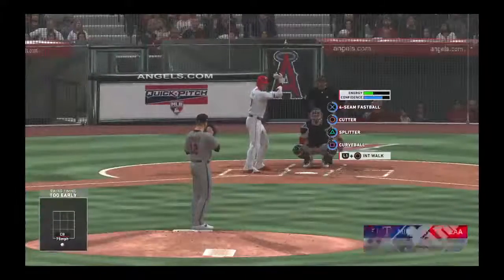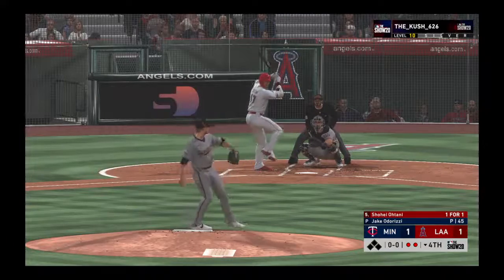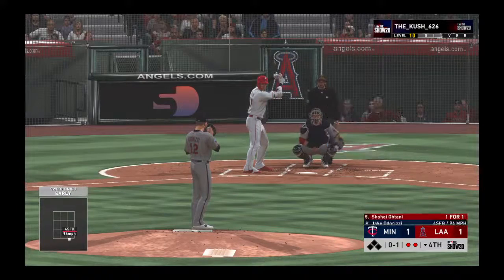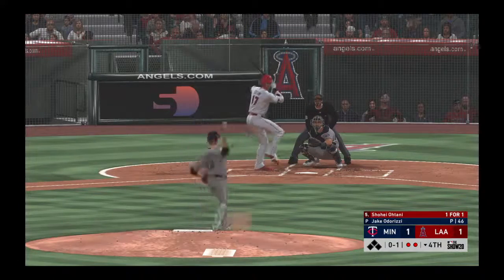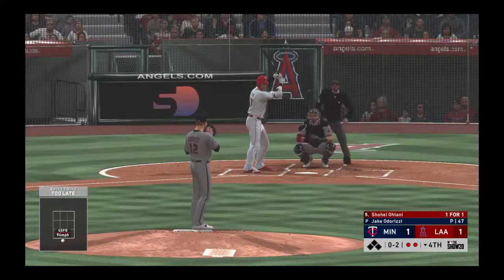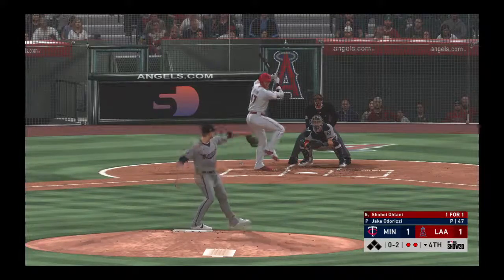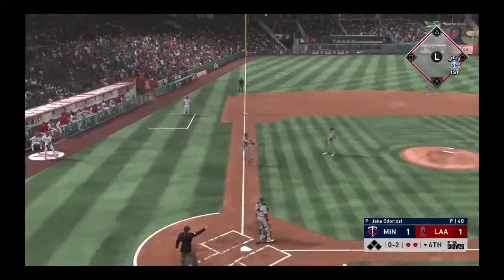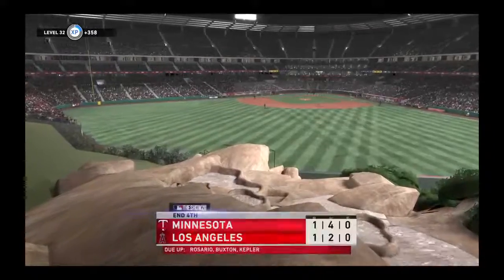And now the third baseman sneaks into position to cover a potential drag bunt. Swing and a miss, and he's behind 0-1. I know it's cliche and it's tired at times, but a well-located fastball down at the knees is still the best pitch in the game. No ball. Chased a low ball there, and he's quickly down in the count 0-2. Try to bunt for a base hit here as he gets this one down. Throw to first in time, and you got to question that decision as this side is retired.